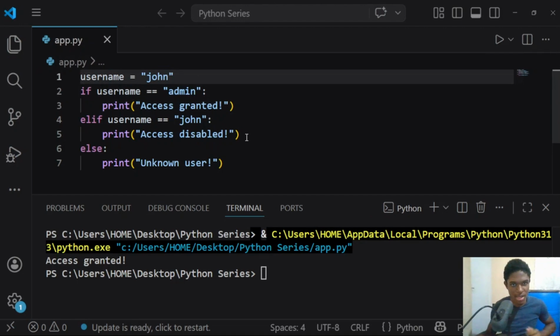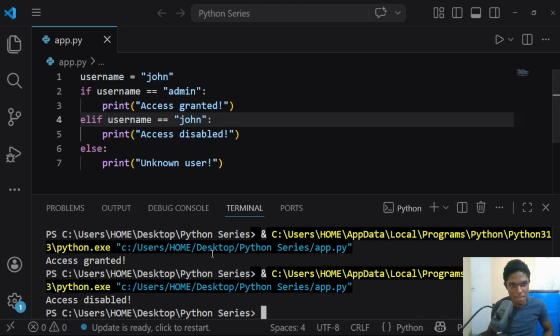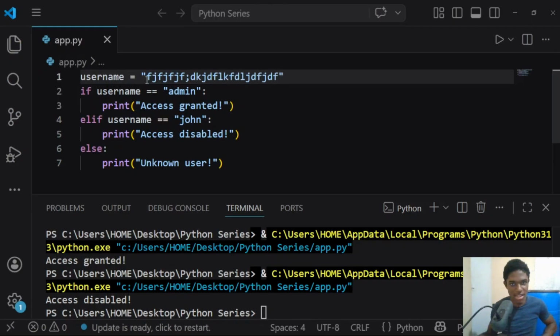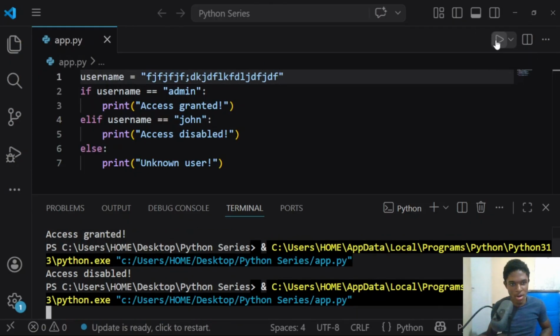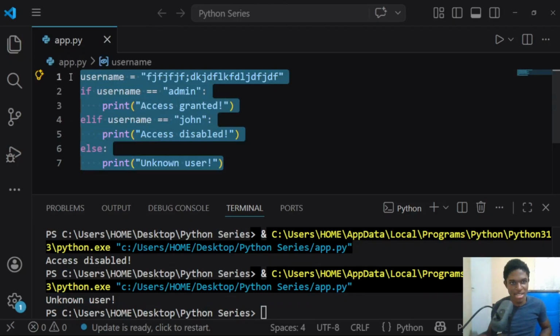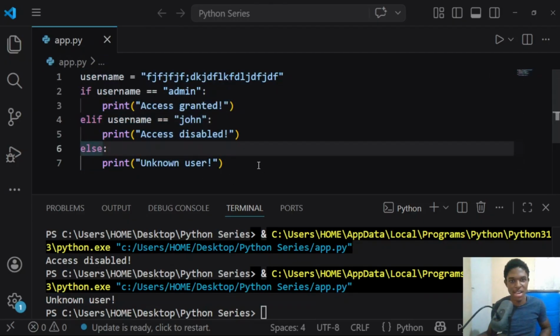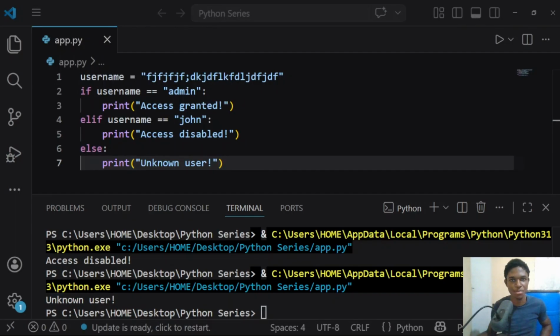And this elif statement right here will get triggered. So we'll get access disabled. And then if we change the username to something that doesn't exist and we run the code, it will say unknown user. So that's basically how if, elif, and else statements work, guys.